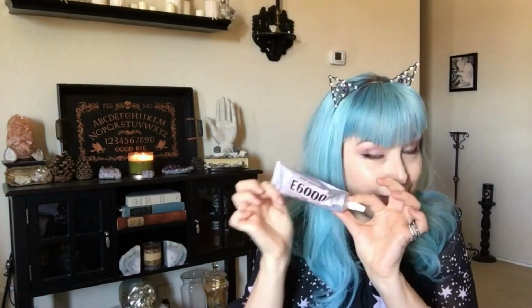You can find smaller tubes at Walmart, Target or whatever, for like $2 or $3. I usually always just get the big one because it's a big tool. I even use this in my grimoire, you know, to glue things in there. So yes, highly recommend that. That's basically what you need for this project. That is the bare minimum: some long stem roses and some glue.